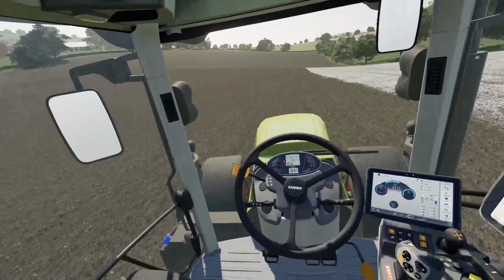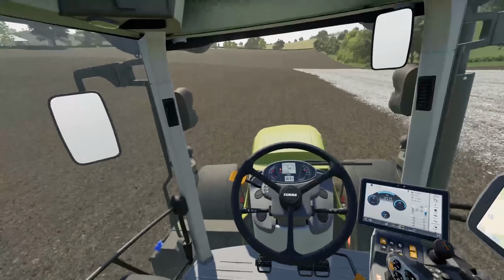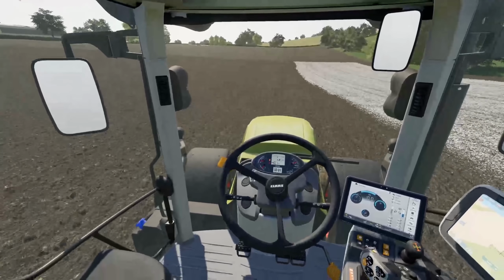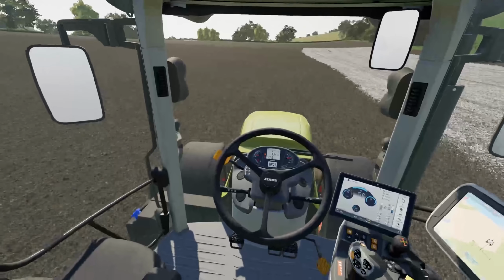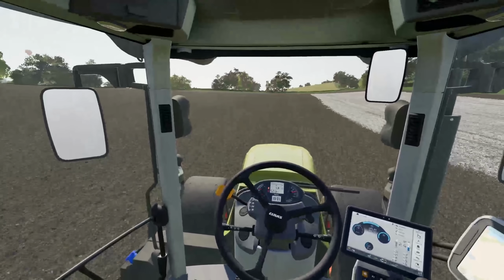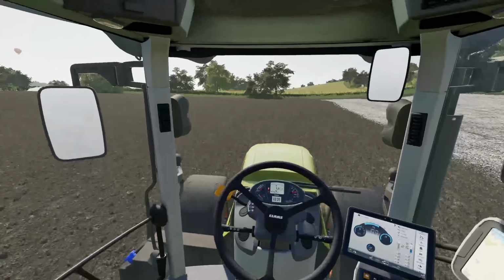Didn't get too much further, to be honest. We're heading back down to fill up again, which is not the end of the world, though. We'll rinse and repeat. I imagine... Ooh, getting a bit fast on here. I imagine that Glenn's probably somewhere around the same as well. So if he arrives first, we'll get him filled up first, but we'll just see how it goes. But yes, this is going to be us for the next couple of hours at the very least, and then it's back down to the yard.